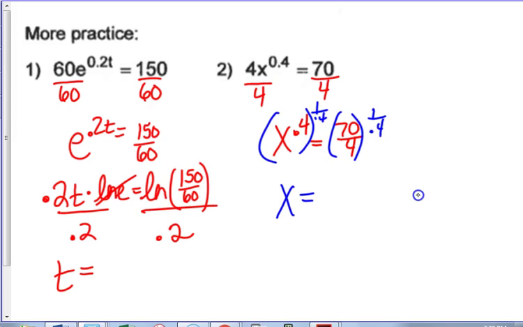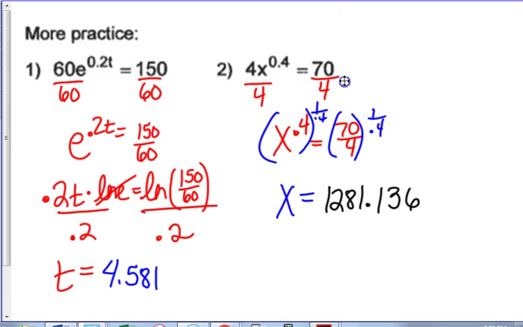Anybody get a decimal for the first one? Yeah, 4.581. That is what I have, 4.581. Thank you. See how fast I write? 70 divided by 4 to the 1 divided by 0.4. I did get a big number on this one, 1281. What are you typing? Okay, so I'm doing 70 to even in the parentheses 1 divided by 0.4. You got to divide by the 4 first. That makes sense.